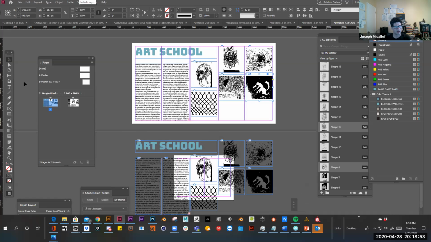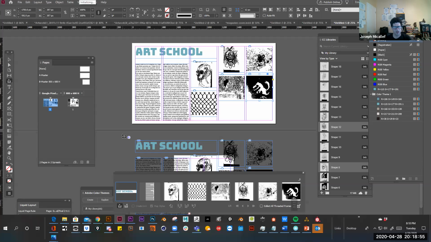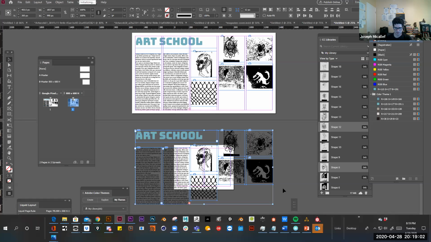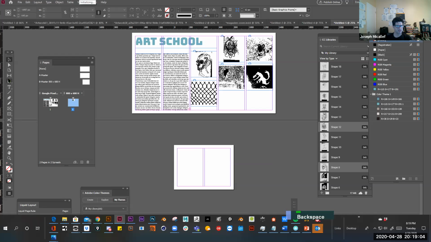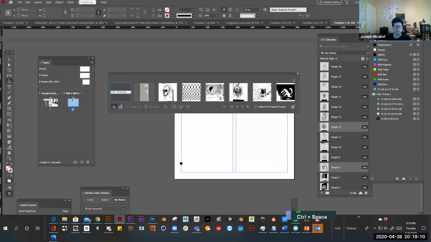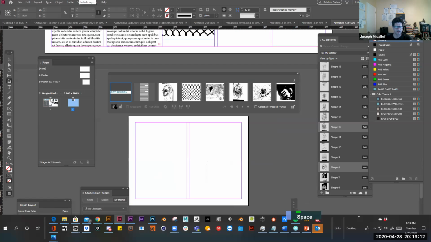And I'm going to go back in here and get rid of everything that's here and go back into my content tool. And then you have 2 icons. The one on the left is the collector. The one on the right is the placer. So if I go to the one on the right, I can start placing things.